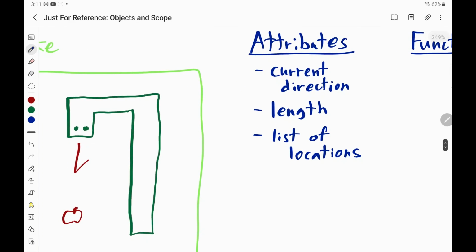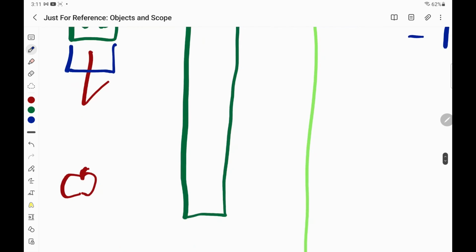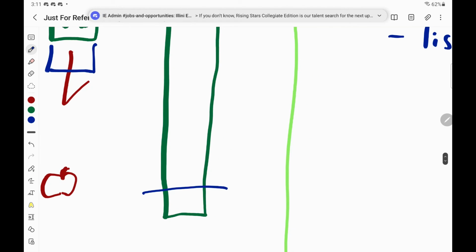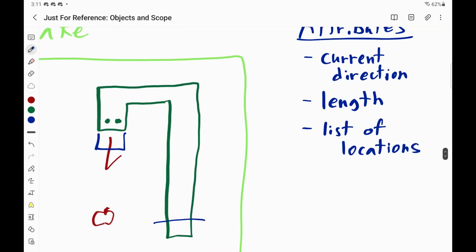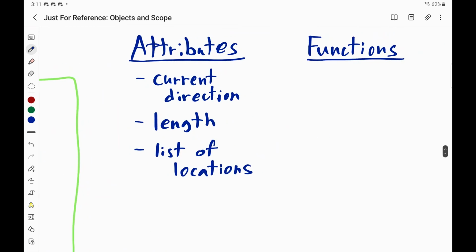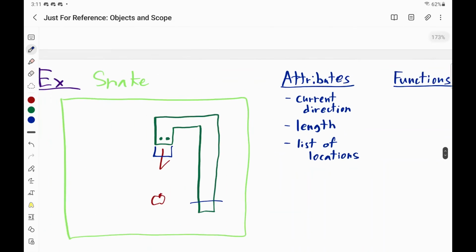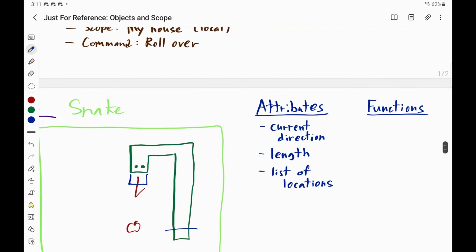So we want to understand where the snake is, because every time we move forward, we need to go in that direction, and then this needs to eliminate the last element. So we need to move forward every single time. We just add a block to the front in the current direction, and then we can lop off the snake behind itself. So we need to update its location. So we need a list of locations so that we keep track of where that snake is. So every time we ask the computer to display where that snake is, it can just plop in those coordinates and then draw some blocks there so we can get a snake.